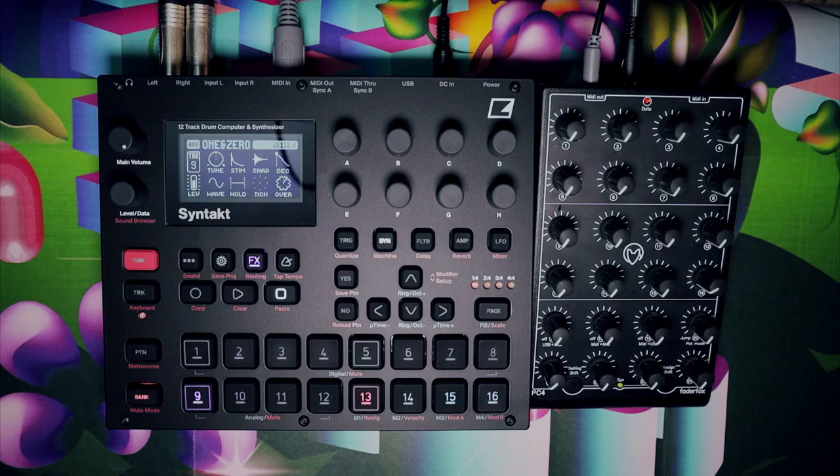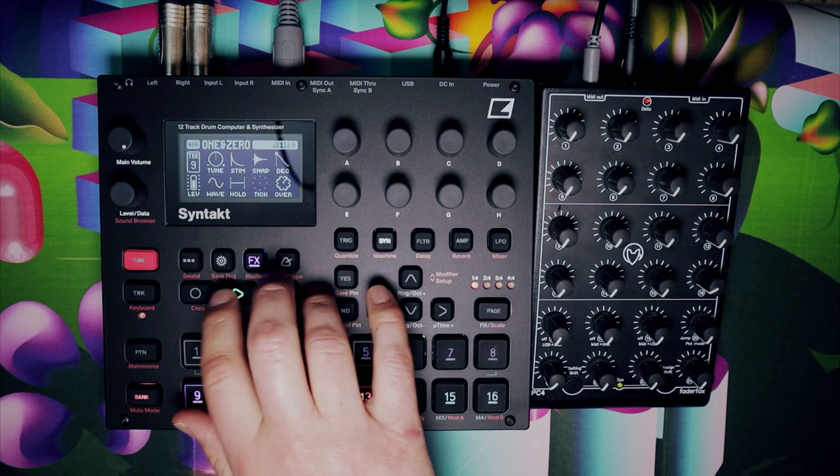I'm going to start with the kick drum because that seems like the best place to start. So let's go ahead and do that. For the kick drum, I'm actually using the analog bass drum. So this is on number 9 here. Let's just have a listen to it first.